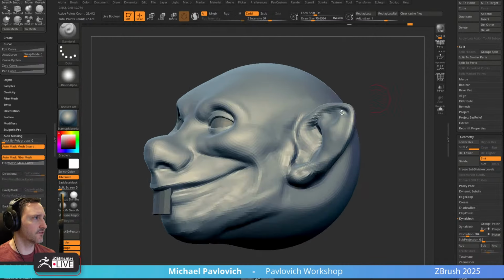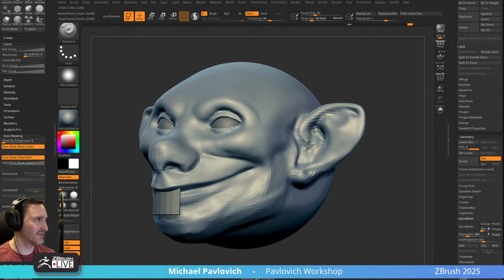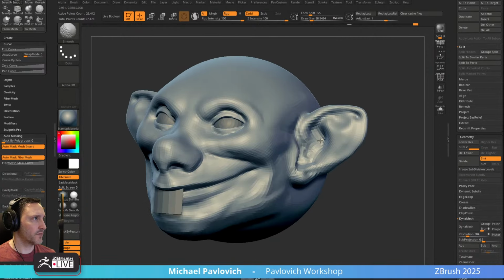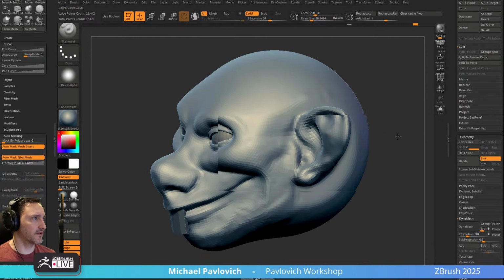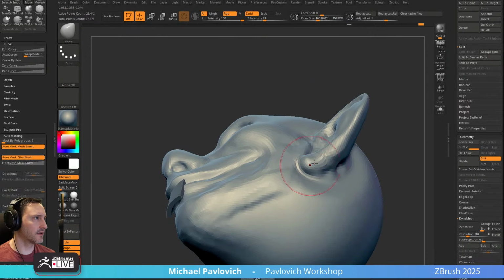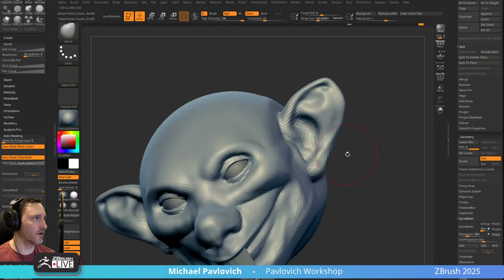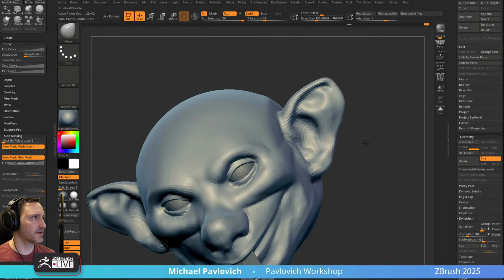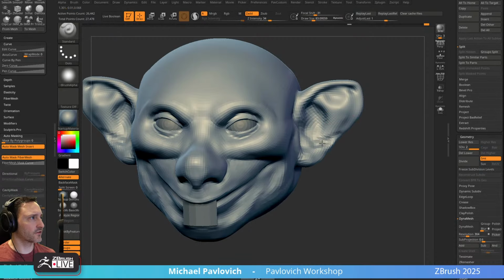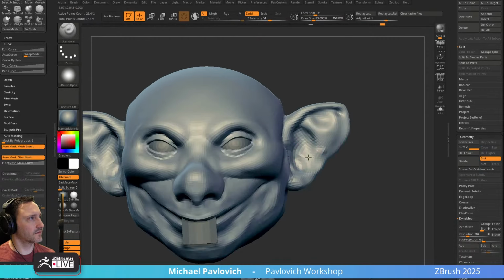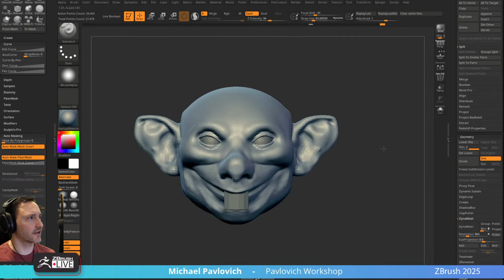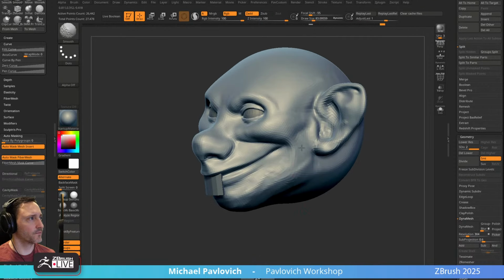And detail stuff is fun and awesome, but if you're trying to make something and you get caught up in details and then you want to change something, it's going to be kind of a pain, and you're going to feel like you're going to break stuff. But if you focus on volumes first, you're more likely to dial something in that's pretty good, and then the details are just icing on the cake, which is where you want to be.